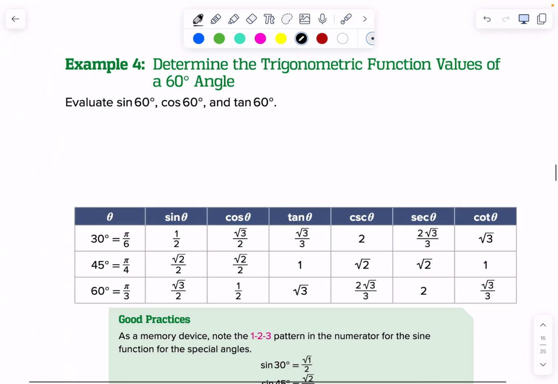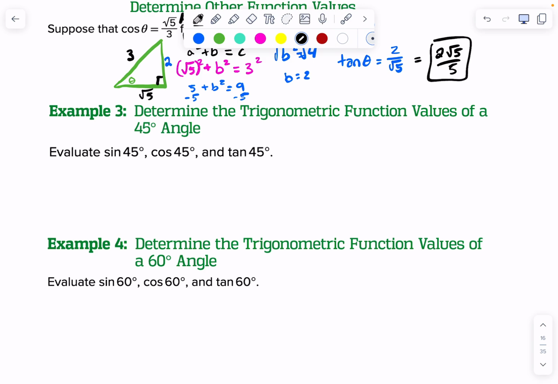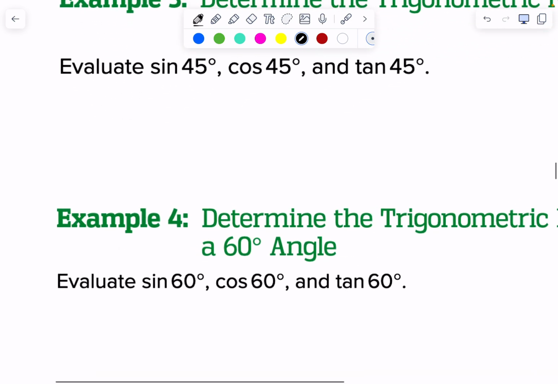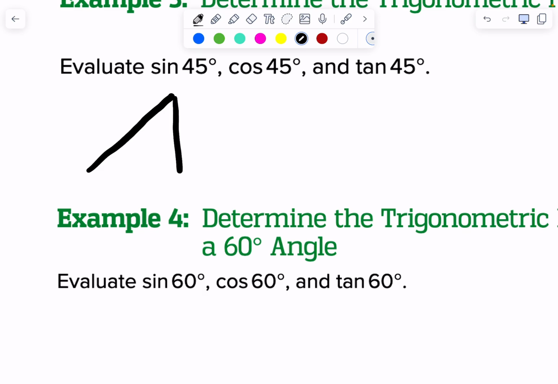Okay, a little bit more. Let's do these 2 examples and then we'll be done. Let's talk about a 45, 45, 90 and a 30, 60, 90. Okay, here we go. Are you ready? Write this down. Here is a 45, 45, 90. I'm going to put both of these in the first quadrant. And here's what a 45, 45, 90 triangle looks like.